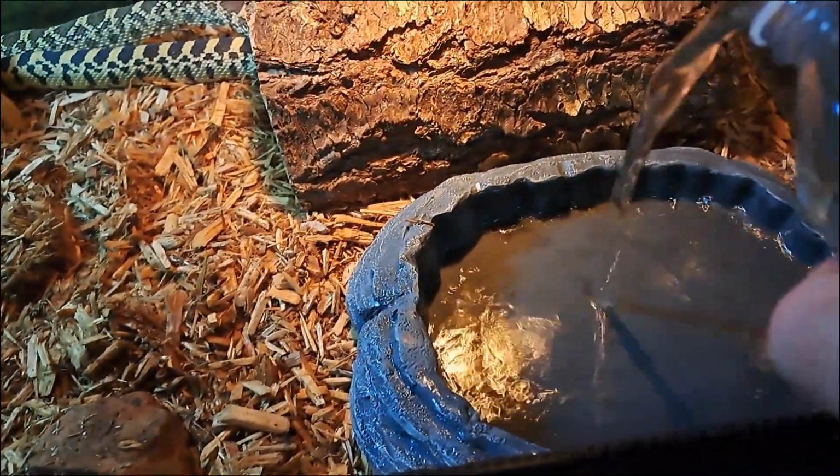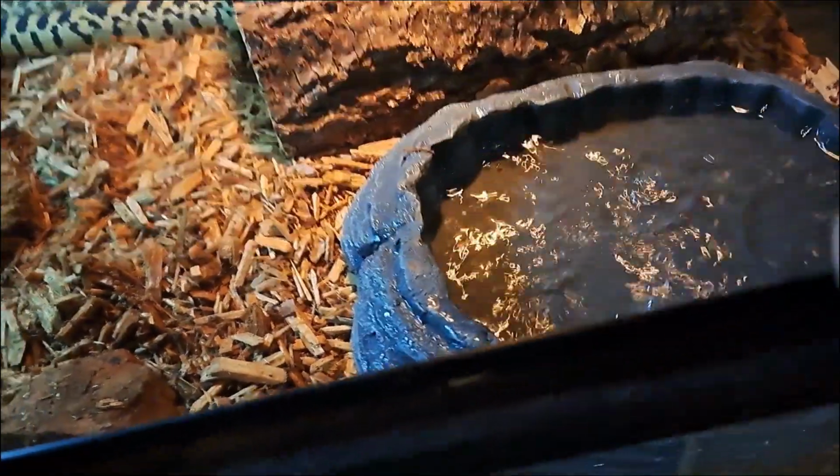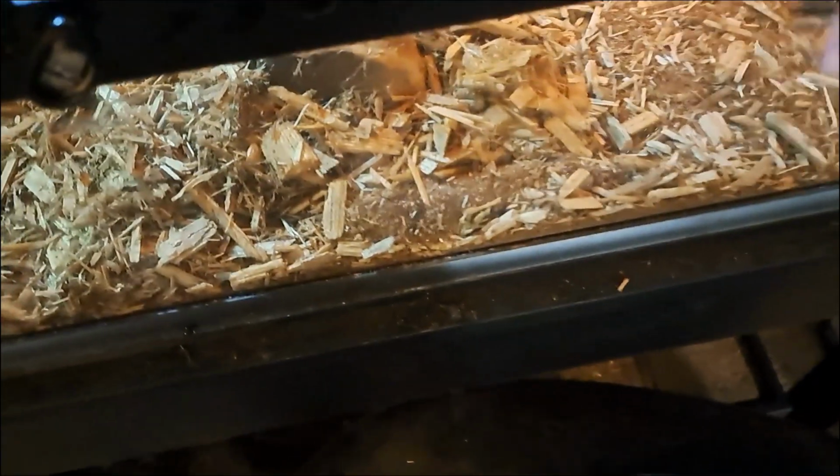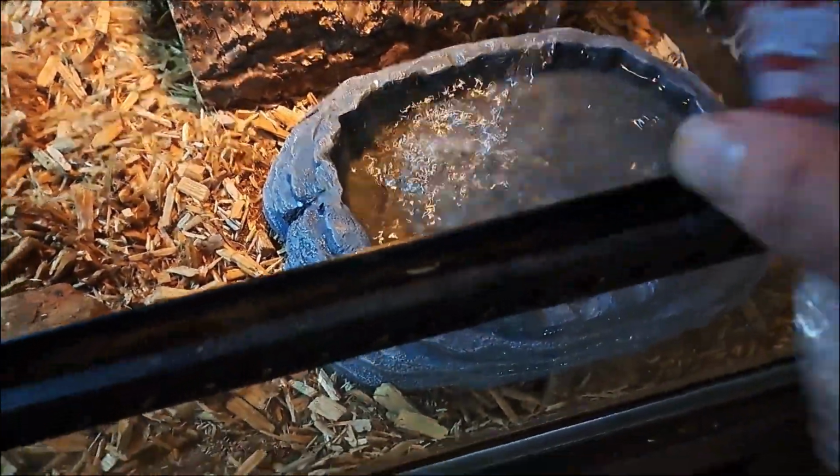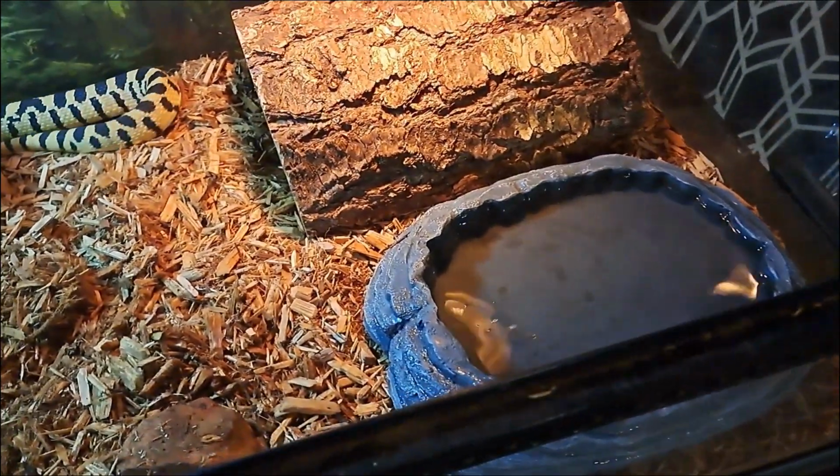Just got to put some water. Actually, this is not very level, and that's going to cause a little bit of a problem, not a big problem. There we go. So, yes. There. Yep. Plenty of water. And that's good.